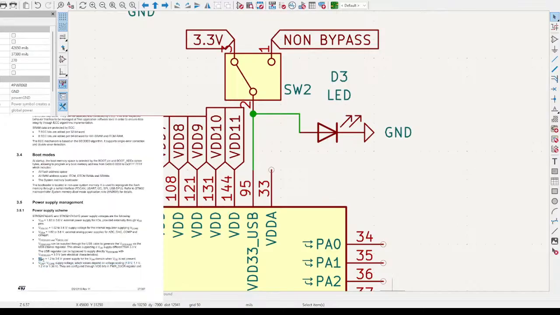Okay, VBAT: 1.2 to 3.6 volt power supply for the VSWITCH domain when VDD is not present. So I think that's saying I just hook VBAT to a constant voltage rail.